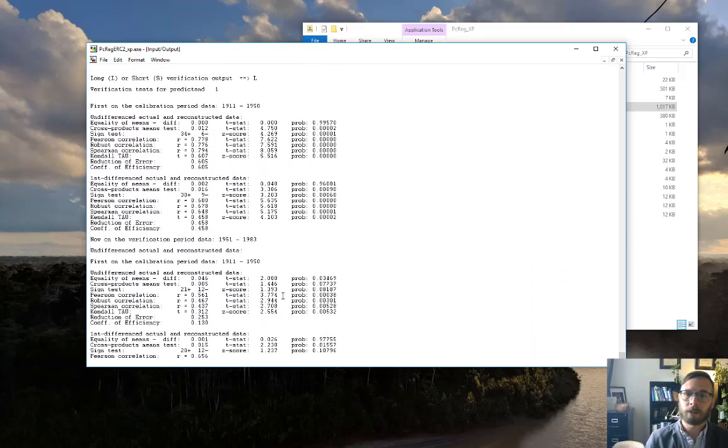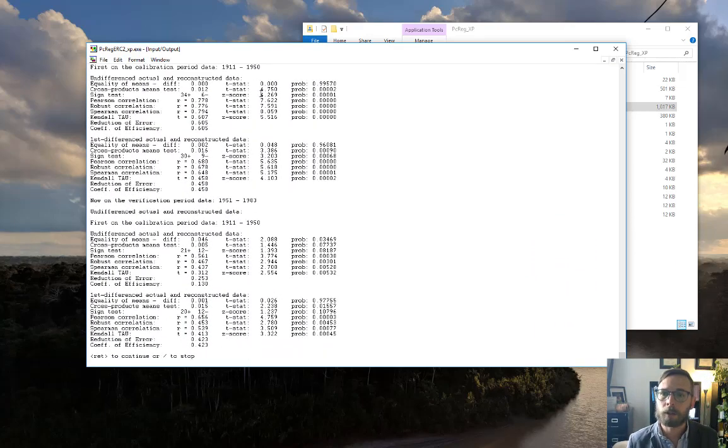And in here, it's going to calibrate on our early period. It shows us our data set here. It shows us our first difference in reconstructed data sets. And then as it goes down, we get a little bit of extra information basically on the reconstruction. Here we can see some of our correlation values between our PC predictors and in the chronology.